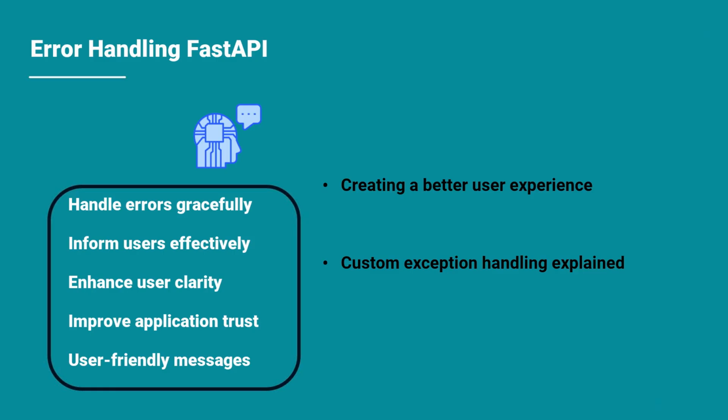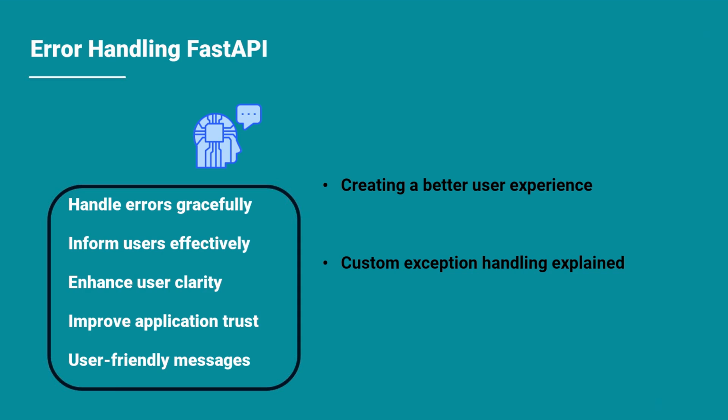As we proceed, let's consider error handling in FastAPI, which is designed to be intuitive and straightforward. You can define custom exception handlers to enhance the user experience, returning appropriate error messages when something goes wrong. This flexibility not only informs users of what happened, but also guides them on how to proceed.